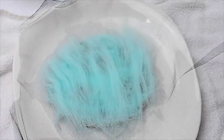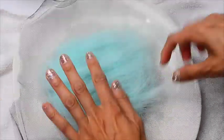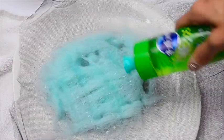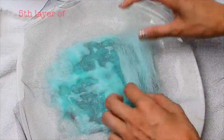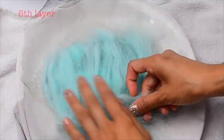and then add another layer of wool. Remember, it should be in thin, loose strips so that it doesn't clump together. Add some water and soap, and then pat it down gently with your glove to flatten it out. Now we're going to add a 5th layer of wool and a 6th layer of wool. And remember, you want to alternate the directions that you're placing the wool.